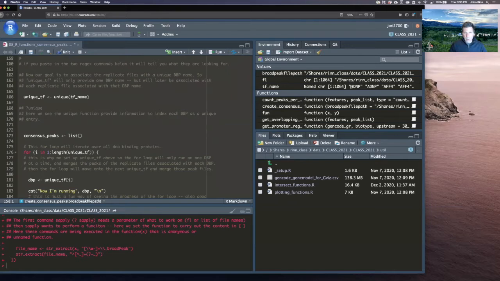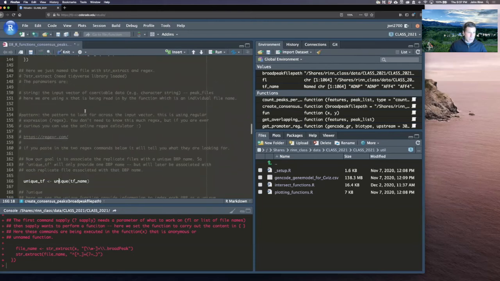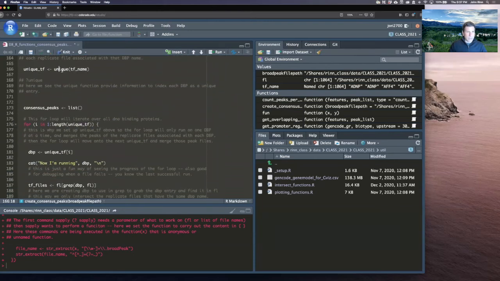Okay, so now you can see that we have replicate files for each ChIP experiment. And so we want to use an R function called unique. And what unique is going to do is say, okay, instead of 1064, it's going to collapse these two into one. And so you'd think this would shrink in half. It's not going to exactly, but don't worry about that. So it's going to say, how many unique names do you have in TF name? And that's why we started to build these things up, so that we can start to use them, and then we might want to use them in the for loops to index.